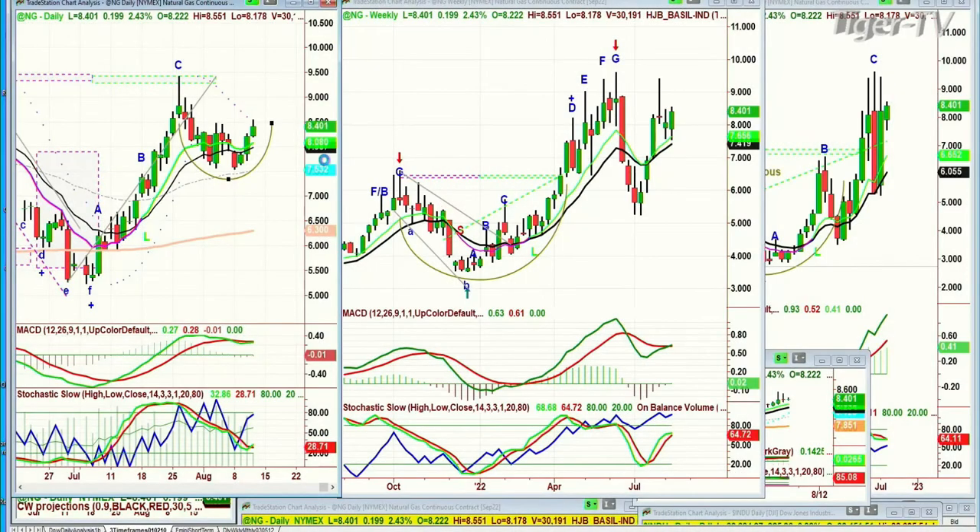Hi folks, we're back. Since the market's running strong — Dow's up 322, S&P's up 45 — after yesterday's big move, this is extremely positive. We've had no intention of going short. I did expect some choppiness. We didn't know yesterday would bring two really positive aspects to the economic news. We're long and positive. I've got a question about natural gas — I'll do that right now because it's a pattern that's really important in my work. When you make a V-shape, you can see in natural gas the continuous contract from that PG that was made back in May.